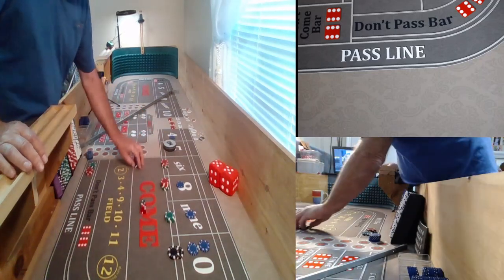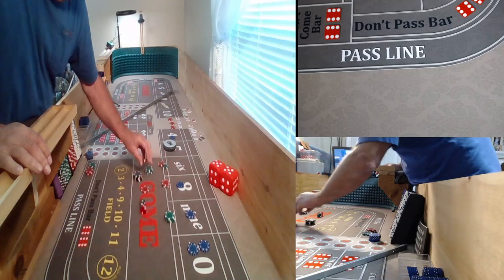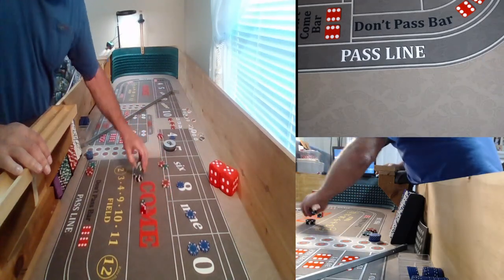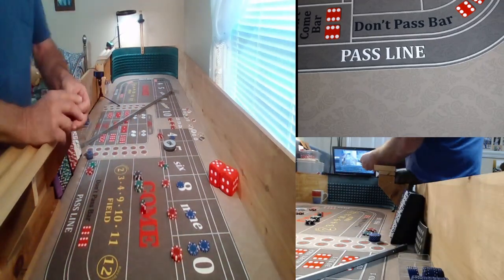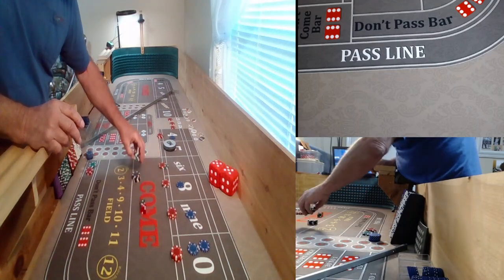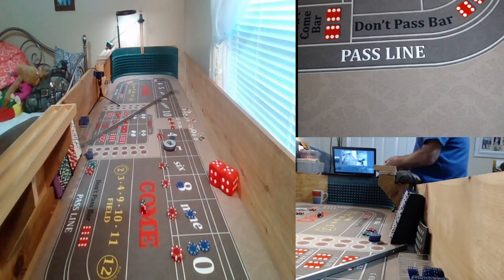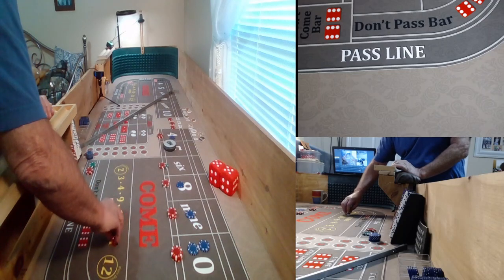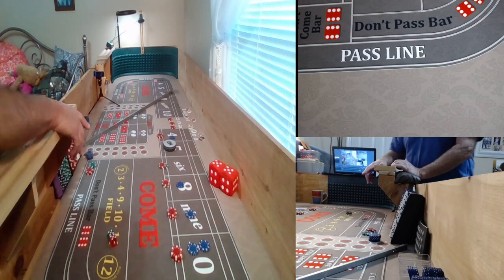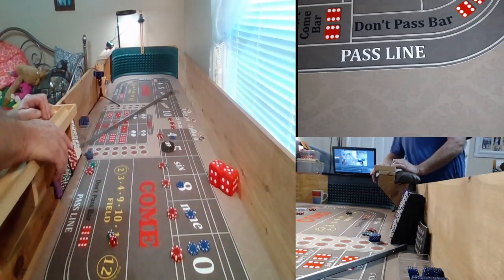Pulling down to $15 on the 9, $15 on the 5, $15 on the 4, and $30 on the 6 and the 8. We're going to put all this money back in the rack. The big bets are off. This next roll, because I broke my train of thought, I'm just going to turn my bets off.